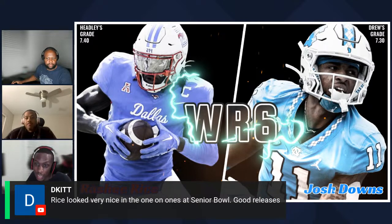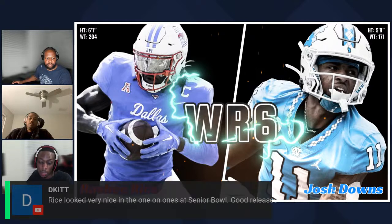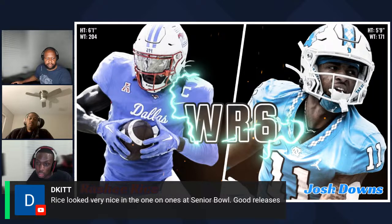But he's a blur. You want to talk about Jalen Hyatt? This is a more refined, better receiver in terms of a speedy, smaller receiver. Like I said earlier, my concern with Hyatt is the press. That was my concern with Josh Downs coming into the season. I needed him to check that box for me, and he was out there checking it consistently. He's got moves and ways to get by DBs that want to press. He has this little hitch in his game in terms of his route running, which is not normal, in his way to throttle up, throttle down, and separate from DBs, linebackers, safeties, whomever it is. But he is able to create separation, and he was the linchpin of that UNC offense.